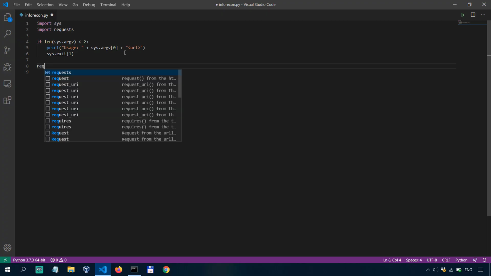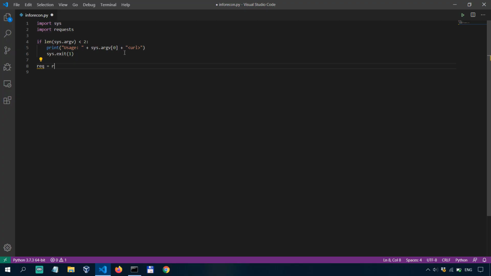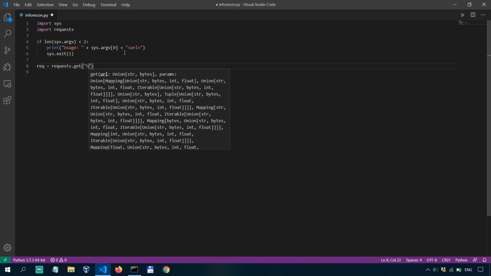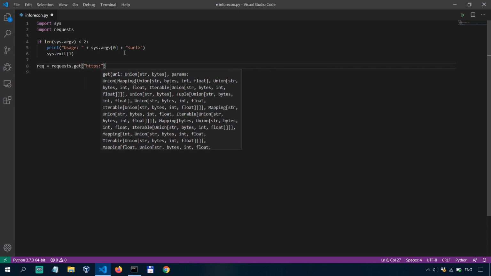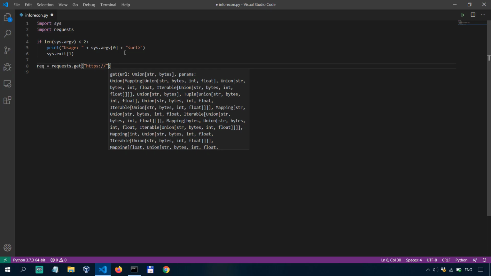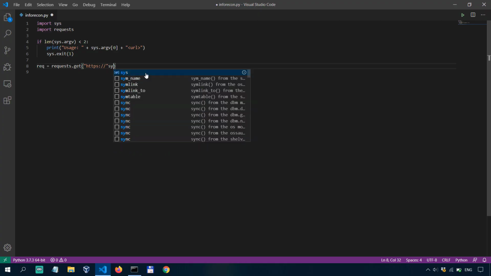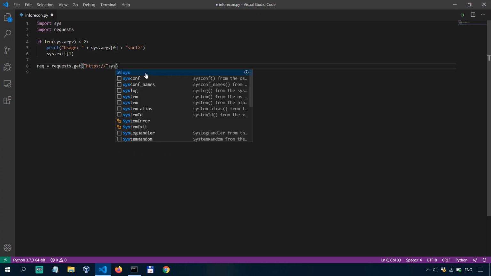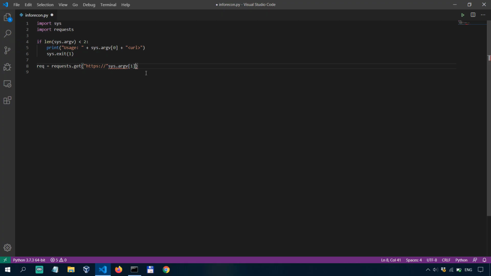So we'll say req equals requests.get, so we'll make a get request to https://, and then we're gonna make a request to the domain we provide as a command line argument. So that's gonna be sys.argv[1], because sys.argv[0] is the name of the script.